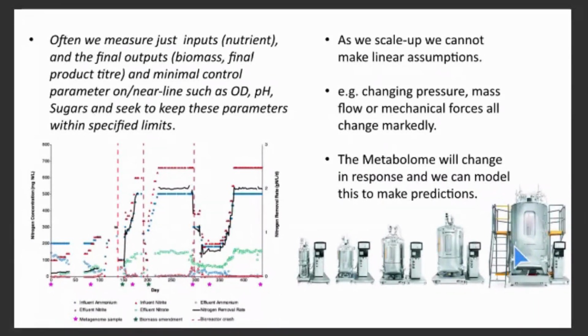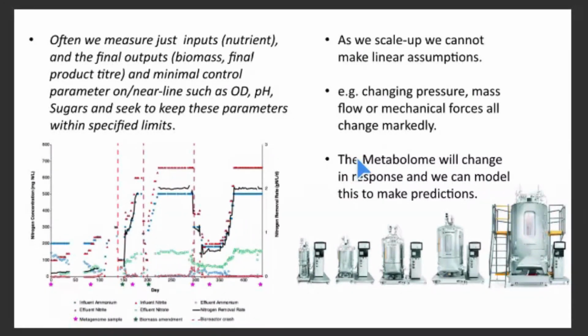But these properties will change as we scale up, as things like pressure changes, mass transfer of chemicals and gases change, and forces like shear forces as you have stirrers within these systems will actually change. And there's not a simple linear scale up from a small bioreactor to a big one.